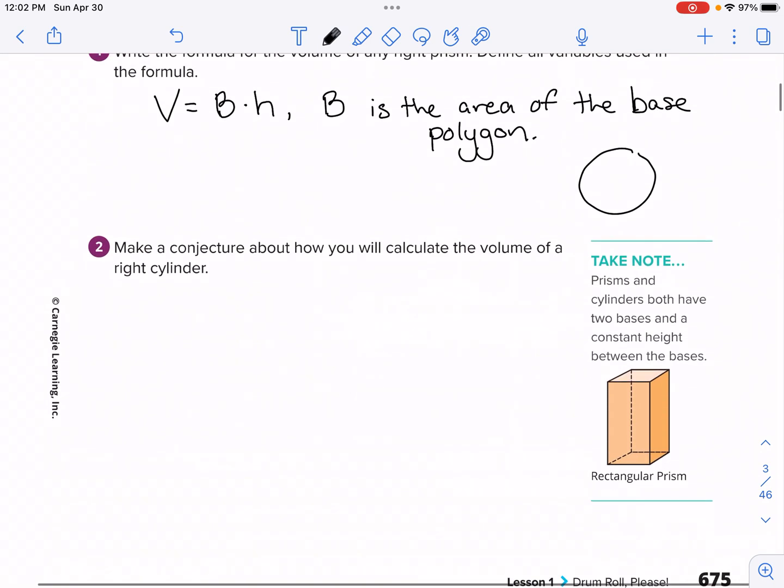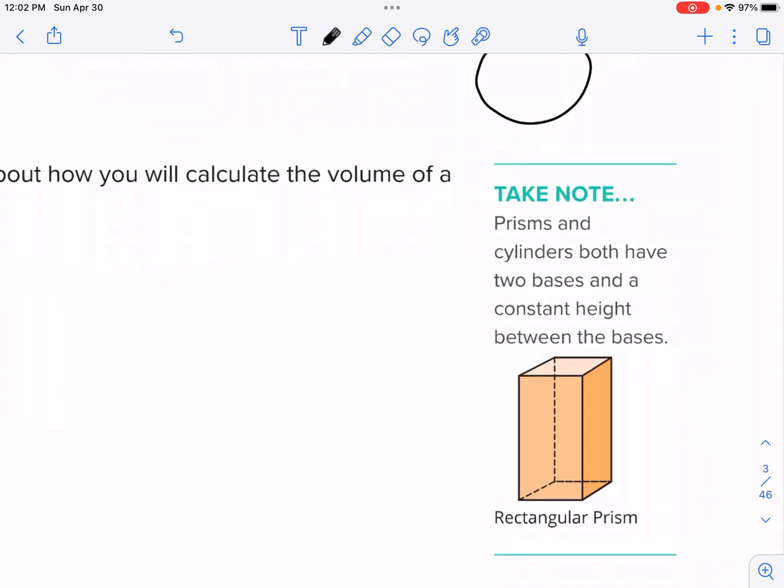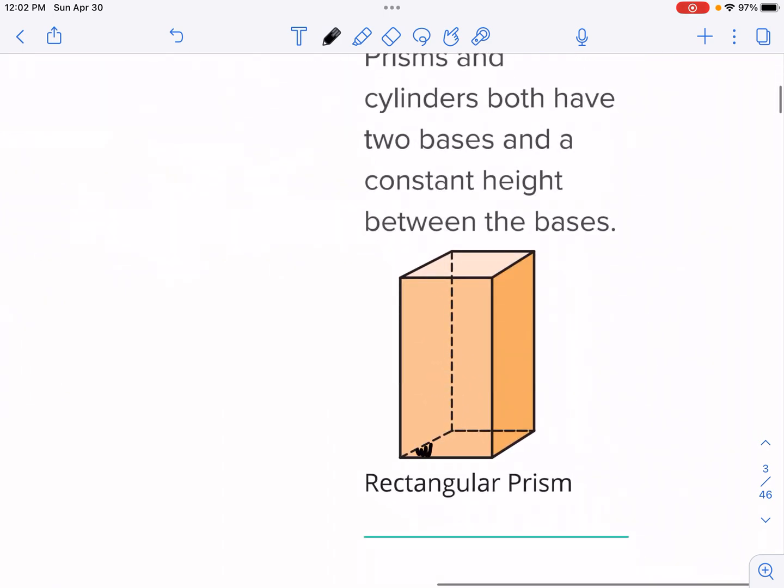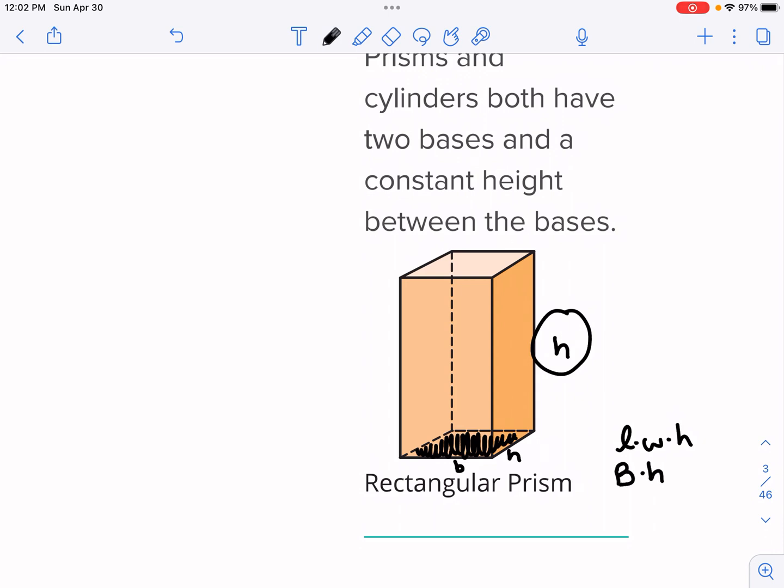We're actually going to make this conjecture here. So number 2 is make a conjecture about how you calculate the volume of a right cylinder. So meaning that it intersects at a right angle. So when we say capital B times h, we're looking at what is the area of this, which is a rectangle. So this is already base times height. And then we multiply by the height of the entire figure. So although we know it's length times width times height, at least how I wrote it down, it could be capital B times h. And that capital B is actually a lowercase b and a lowercase h, the height of the polygon versus the height of the cylinder.